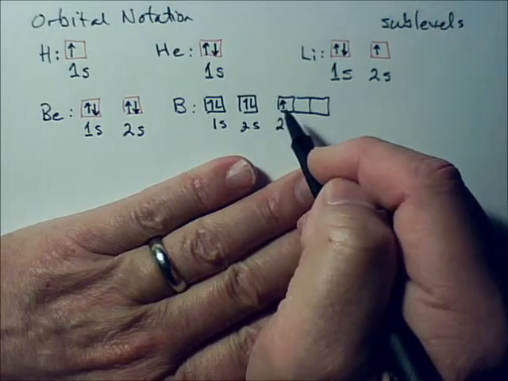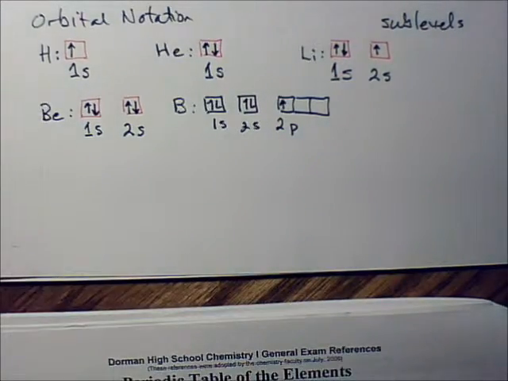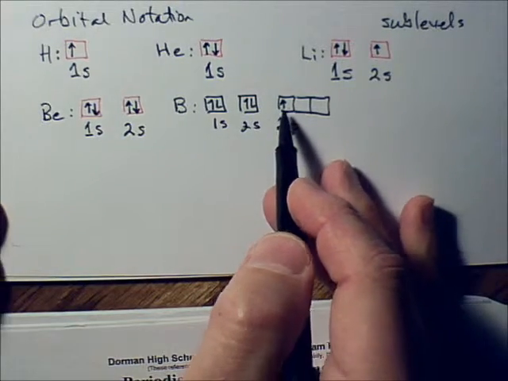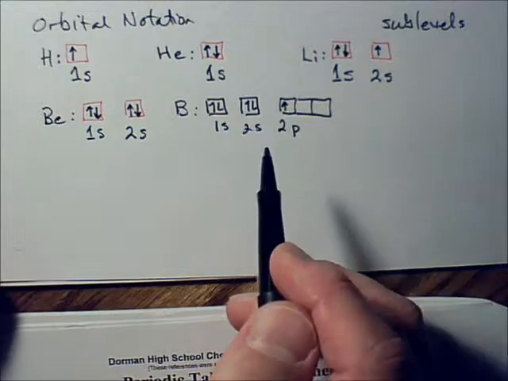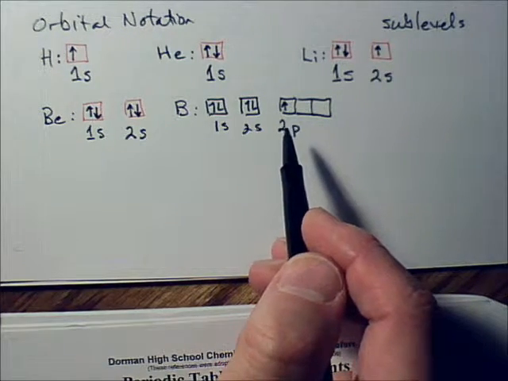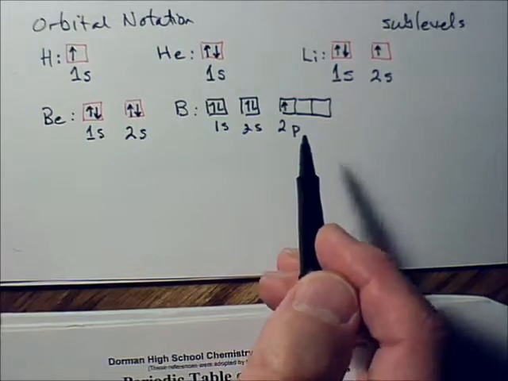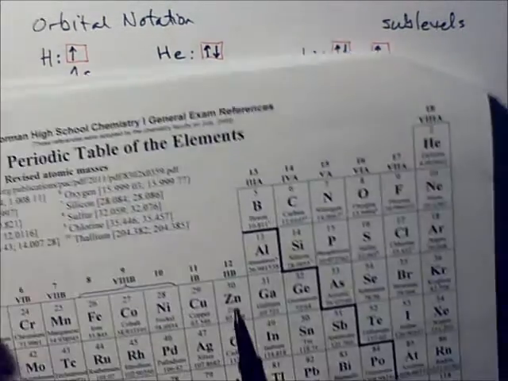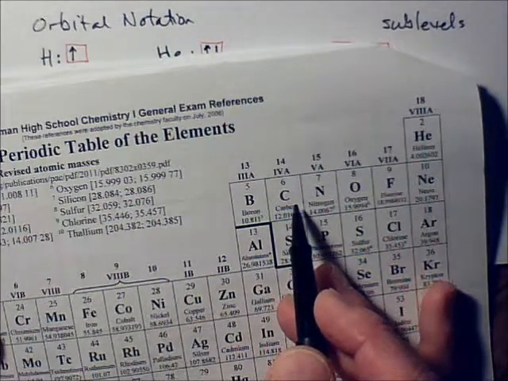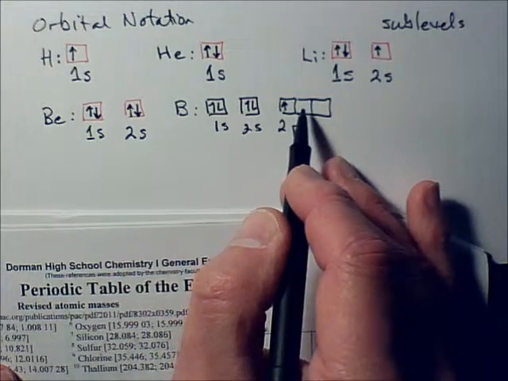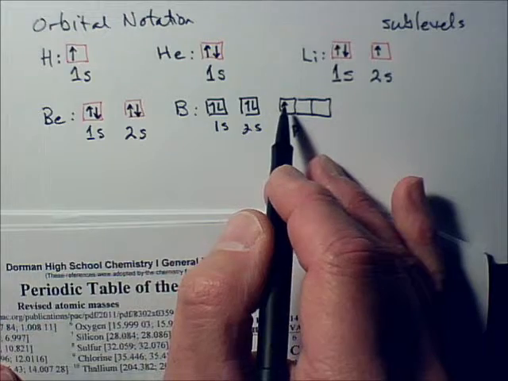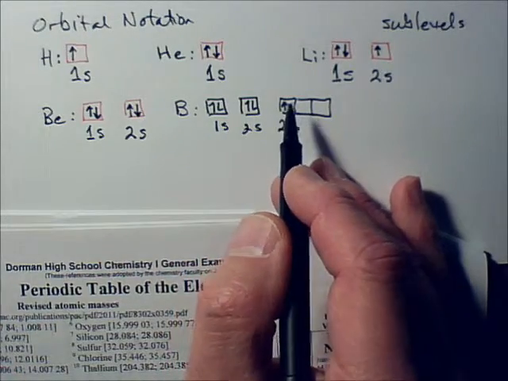All right. So boron is there now. Electrons can become entangled. I can get 2 electrons in the same orbital. But if they don't have to, they won't. Okay? If they don't have to, they won't. So, when we get to carbon, this next electron in the P sublevel is going to choose to be in a different orbital and not in this orbital. Okay? Think about it like this.